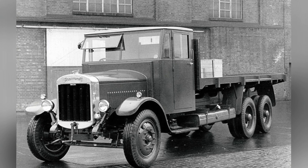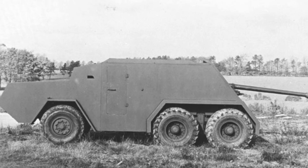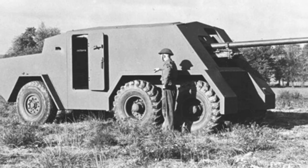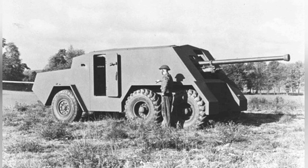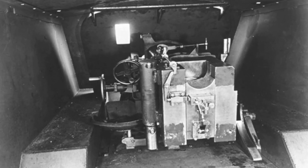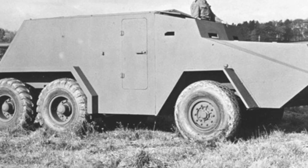The main weapon was of course the QF 17-pounder gun, but due to the limitations of the truck's structure, the gun could not face forward and was instead installed in the original cargo box position, with the gun facing the rear of the vehicle. The gun was surrounded by large areas of armor plating for protection, and there was a relatively large firing port at the rear, so the firing angle of the gun should be quite wide. From the surviving photos, it can be seen that the muzzle brake of the gun was not the usual style of the 17-pounder gun, but was more like the trumpet shape of the 6-pounder gun.